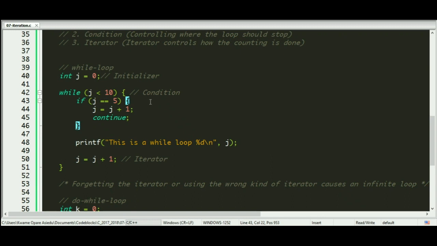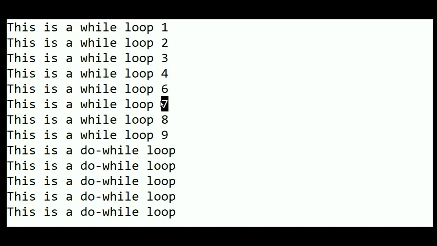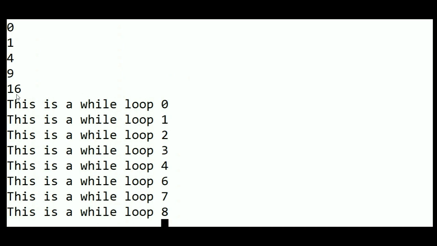So you can rewind a bit to listen to that part about the continue statement causing an infinite loop. Okay, so I'm going to run this again, and then let's go back to the output. So we can see that we've done 0, 1, 2, 3, 4, but we skipped the value of 5 and gone to 6, 7, 8, and 9. So that is what the continue statement does. While the break statement will terminate the loop at that point, the continue statement will just skip that current iteration, or skip any other lines below it, and then move on to the next iteration. So I hope that is clear.